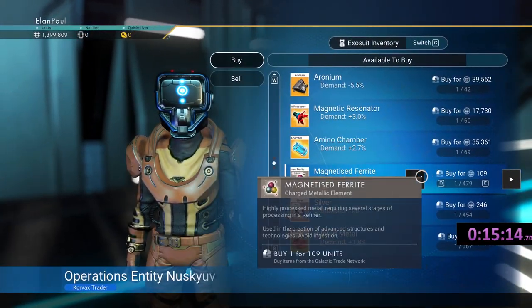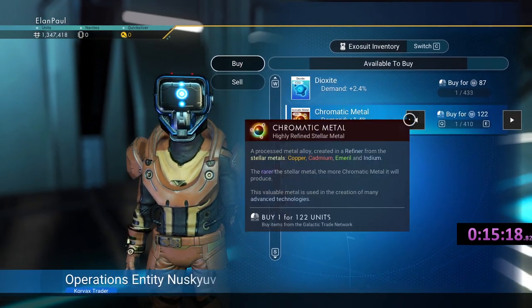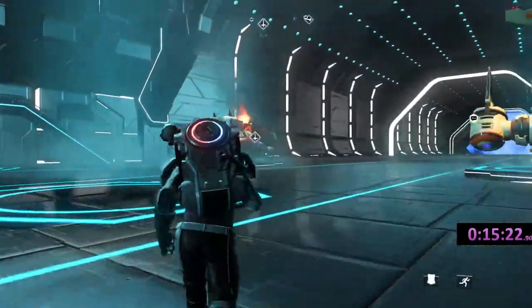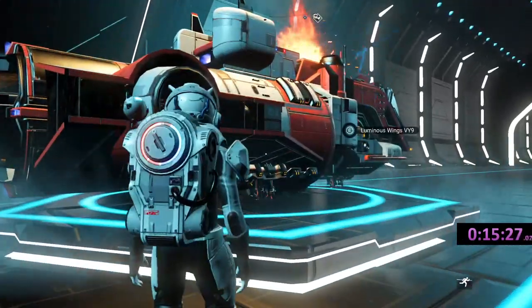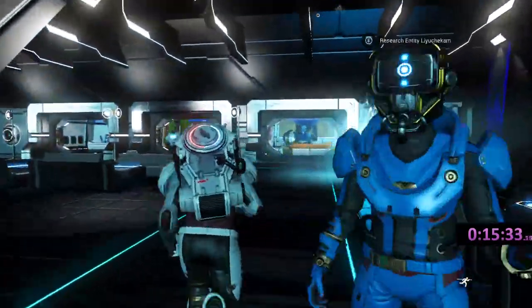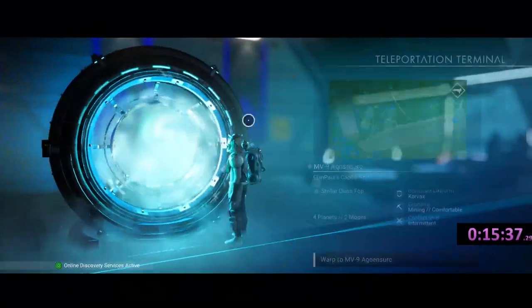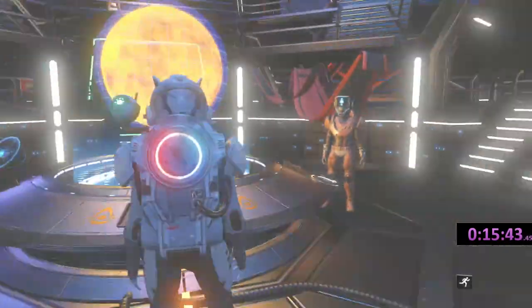Cobalt. He has magnetized ferrite. I'm going to go ahead and grab that, because we are going to need it. Ah, perfect. All right, that should be everything we need. Okay, excellent. Let's go back to our freighter. And you know what? Learned this trick earlier on one of the other broadcasts. Guess what? We're right there.